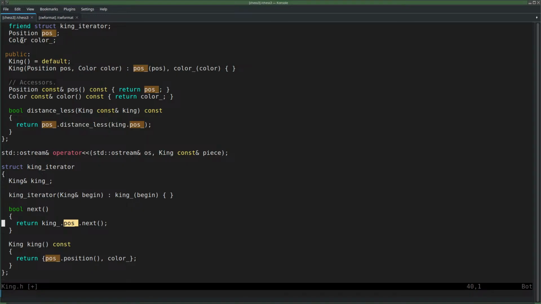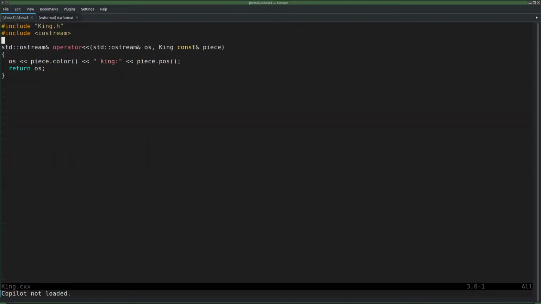So this is king, and we have pos and color. Before we had pos and color here, but now we have a reference to a king object that stores those things. So instead of pos, we just use king pos. And the same thing for the color. I think that's it, right? There may be something here. No. Just use an accessor, so nothing changed there.